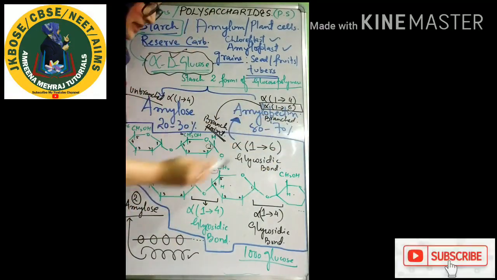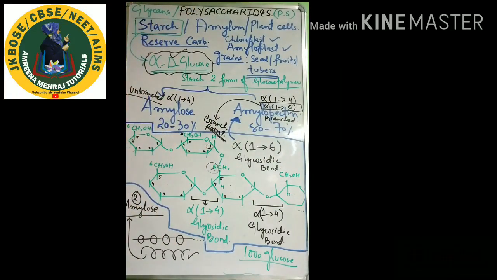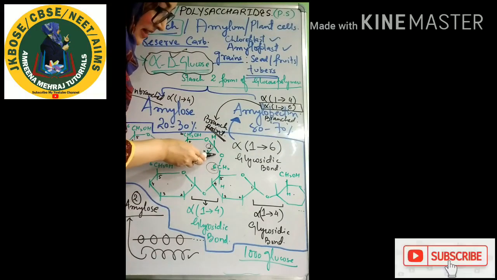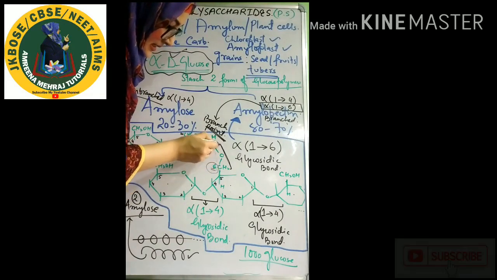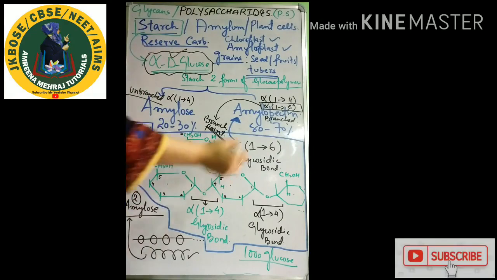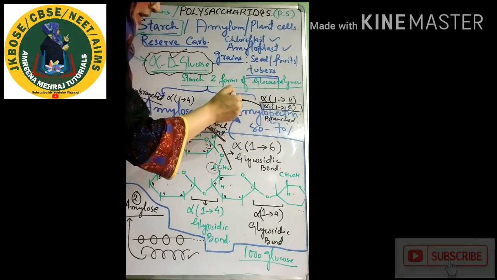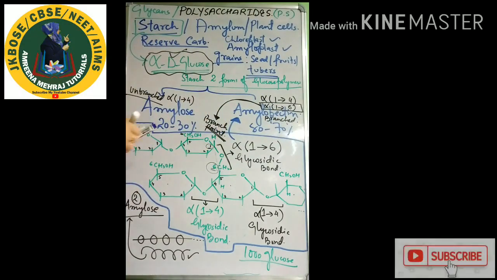It is branched, so you have one polymer branching into another polymer. You have both alpha 1,4 linkages as well as alpha 1,6 linkage. So this linkage is which linkage? This linkage is which bond? Alpha 1,6 bond. So this is branched, this is unbranched. This linkage is present only at which point? This is present only at branch point. So this is going to help you to understand the starch both for chemistry as well as for biology.